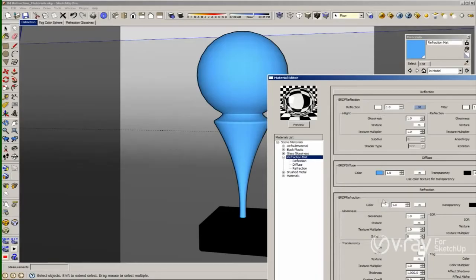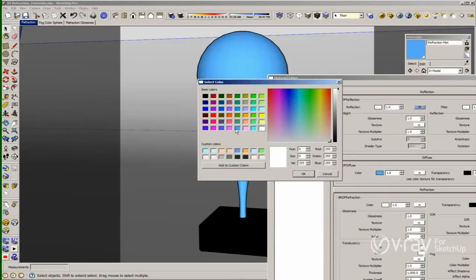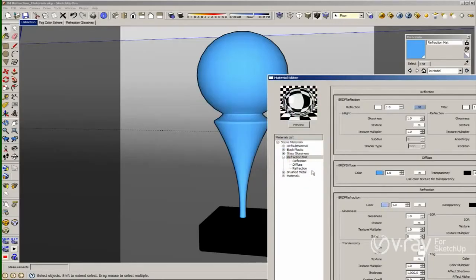Here, the refraction color doesn't control the amount of refractions. It controls the color of the refraction. So if I change the color of the refractions to kind of blue, I'm going to have a blue material. So let me create a preview, a render, to see how my material looks.